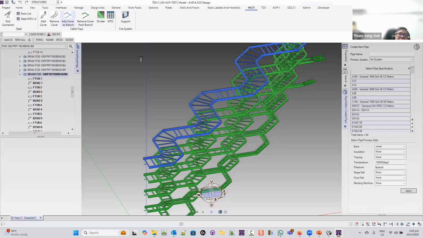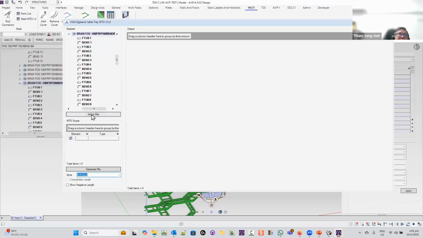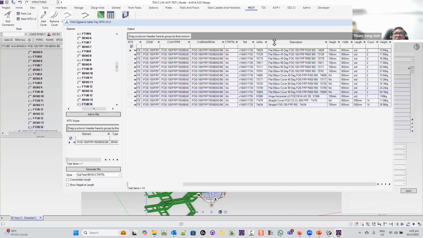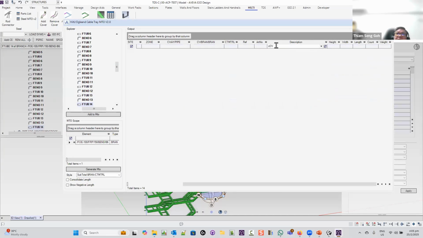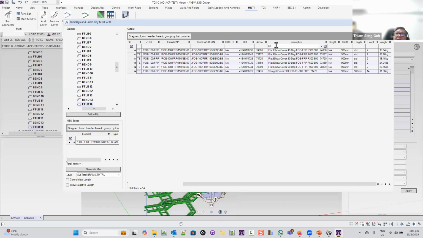Another thing you can do, for example, if I go to this branch here and I say add cover to branch, this will add the whole branch with a cover. The good thing about this is that if I go back to my MTO, and I say add to MTO, and subtotal up, now you can see the covers, all sorts of different covers with the correct items.